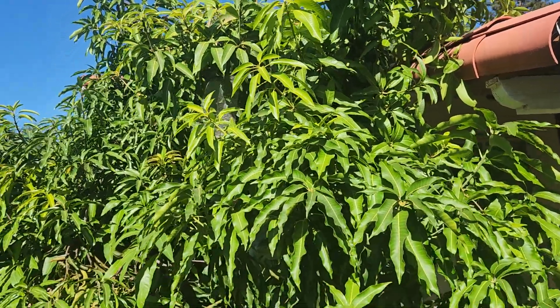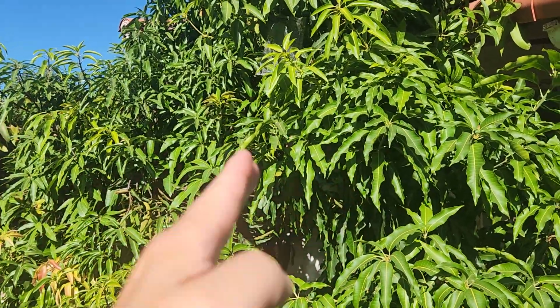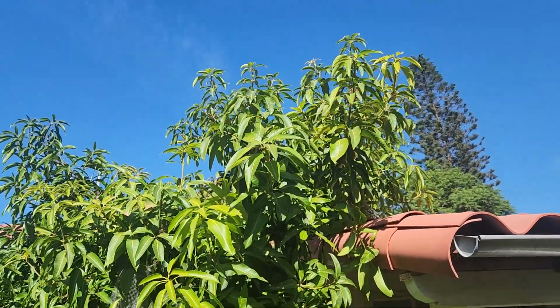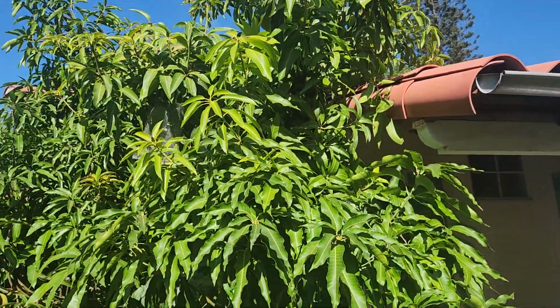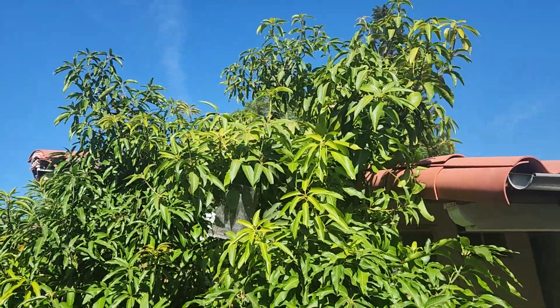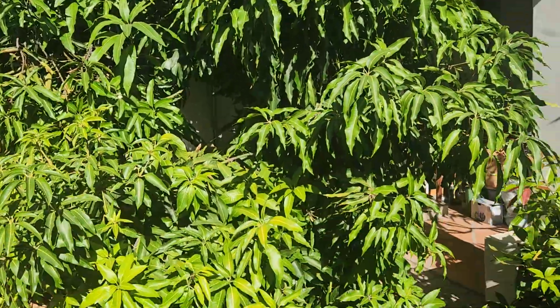Nice. So there's two trees right here, guys, one to the left and one to the right. Look at the contrast. Now we're going to show you guys Brian's famous mango vine.